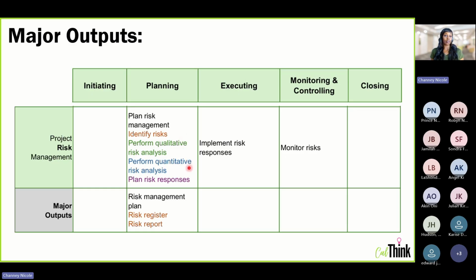then perform quantitative risk analysis is going to take the top risks, right? The highest impact, the highest probability risks, and then start doing some calculations, right? Just how much impact will this have on the project? How much money will this cost us if this risk happened on the project, right? How likely is this actually supposed to happen, and how does our response look to this plan? That's why plan risk responses is the very last process in planning, because we need to qualify the most likely risks and then add a number to them and then plan around those only. So hopefully that helps you to decipher between these 2 processes.